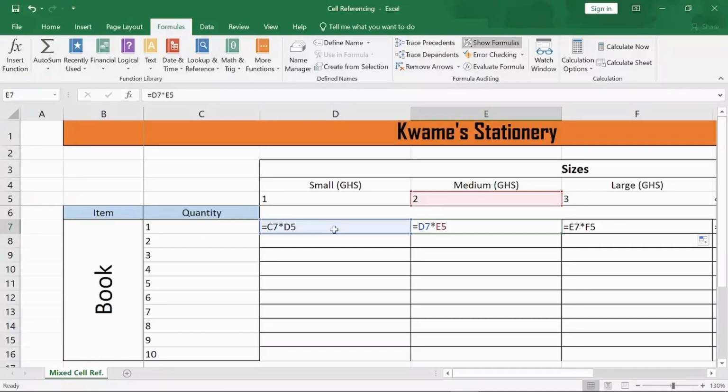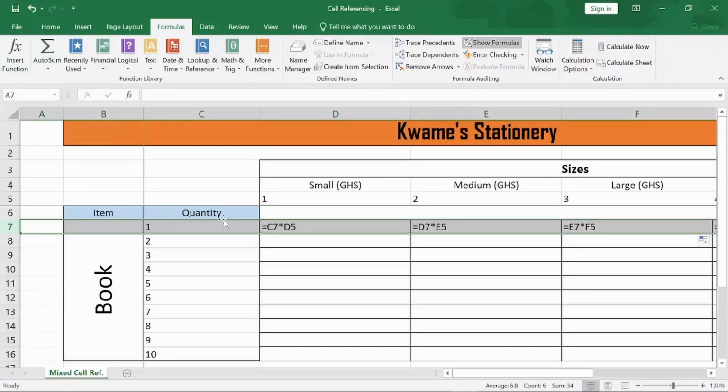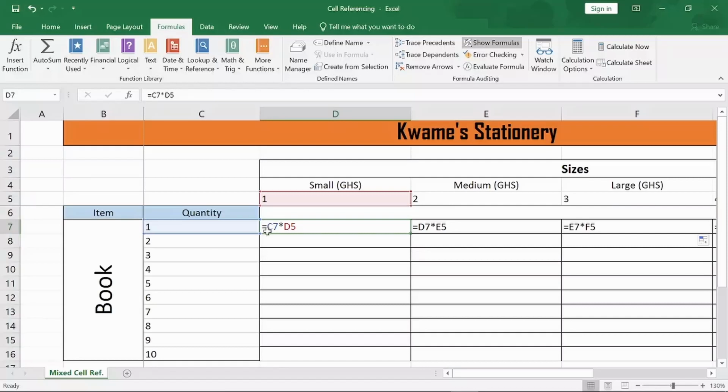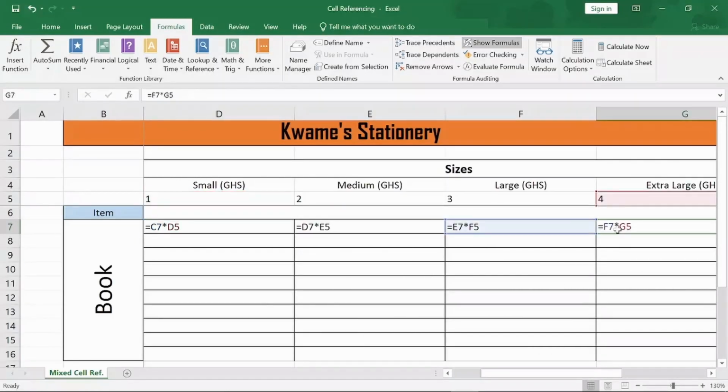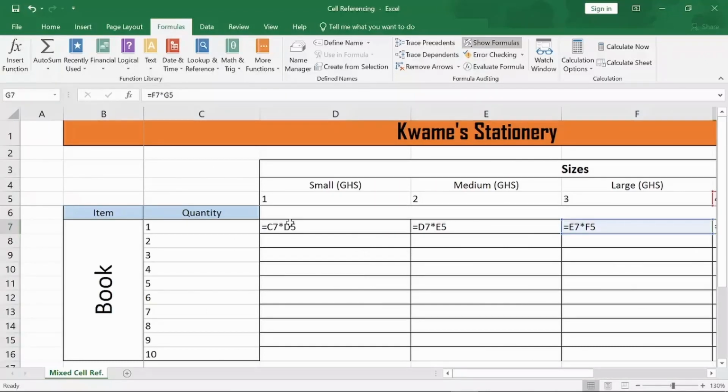So if you look at the cells along row 7, the first cell, which is C7, changed from C7 to D7 to E7 as we drag along to F7. But we don't want the column name, which is column C, to be changing as we drag.